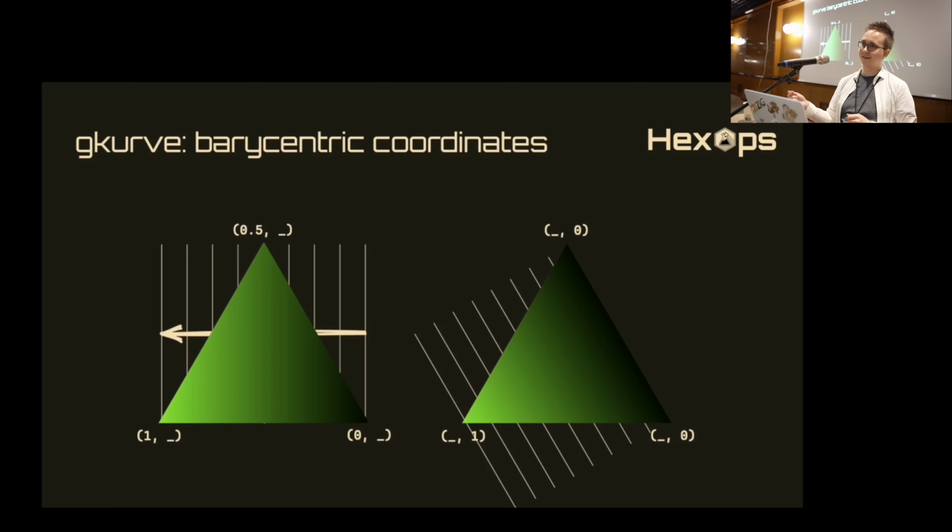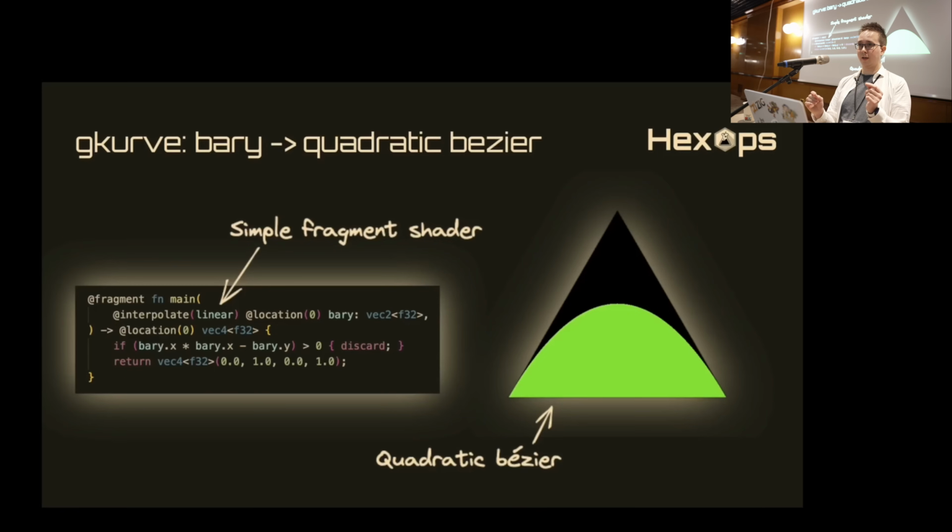And so we do that for each pixel, and we end up with these gradients that look like this. The really cool thing about this is with a simple x times x minus y equation, if you have those two fields set up, if you have those two values available to you, then you end up with a quadratic Bezier. So this is a very, very simple way to end up with a quadratic curve inside of a triangle on a GPU.